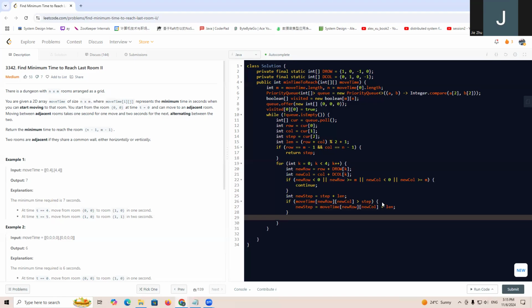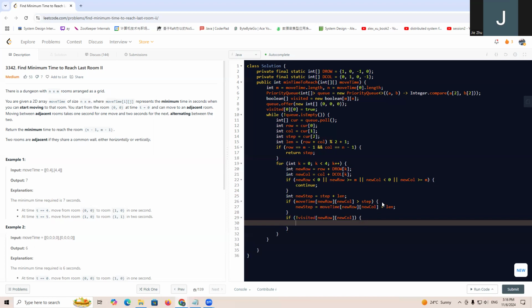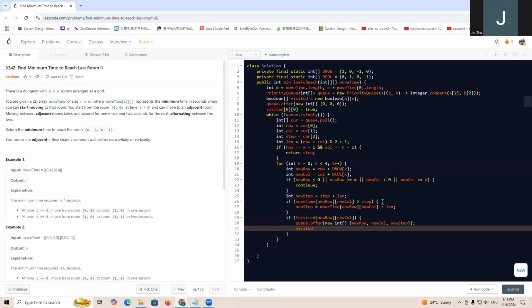So we'll say if the new row and the new column is not weighted, we are going to have queue offer new int new row new column new step, and we're going to have weighted new row new column equals true.